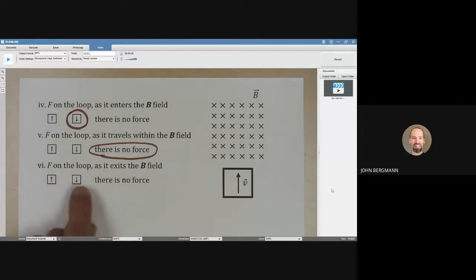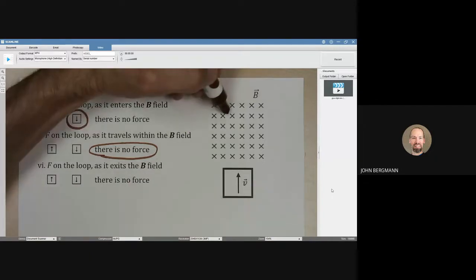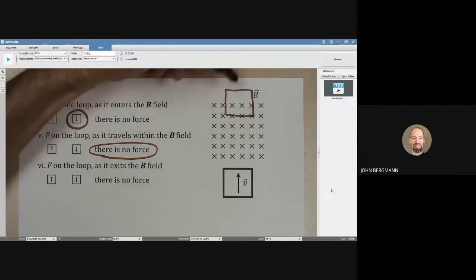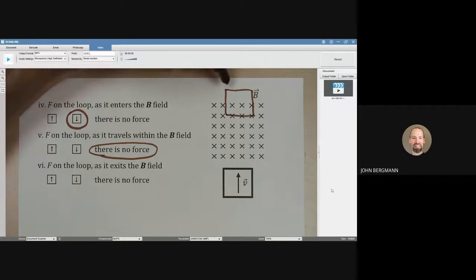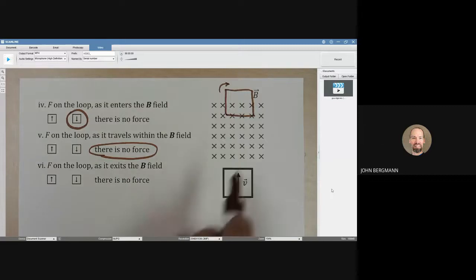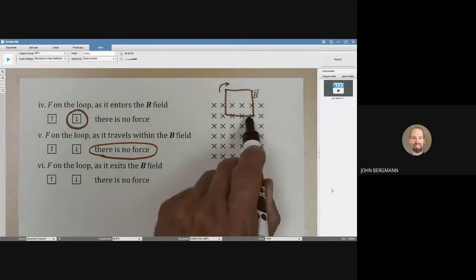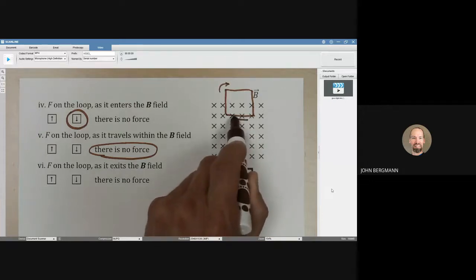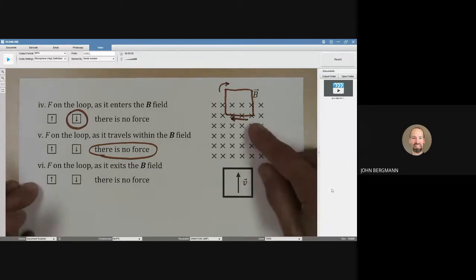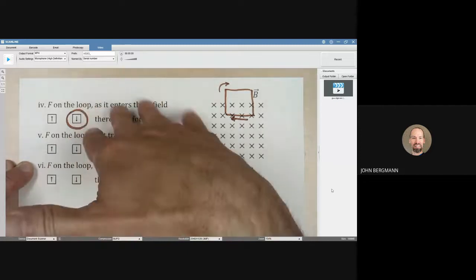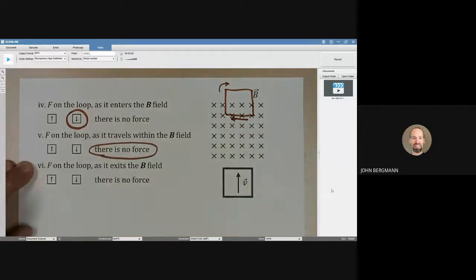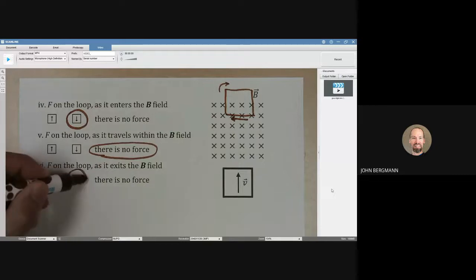through the field. Now, as this thing exits the field, let me draw that loop right there, and it's exiting the field. And we said when it's exiting the field, there is a clockwise current, which is going like that. So let's just look at the charges that are moving right here. Those charges through this portion of the loop are moving that way. And if we use the pat-pat right-hand rule on that, we put our thumb in the direction charges are moving, we put our fingers in the direction of the field, which is into the page, and once again, there is a resistance downward.